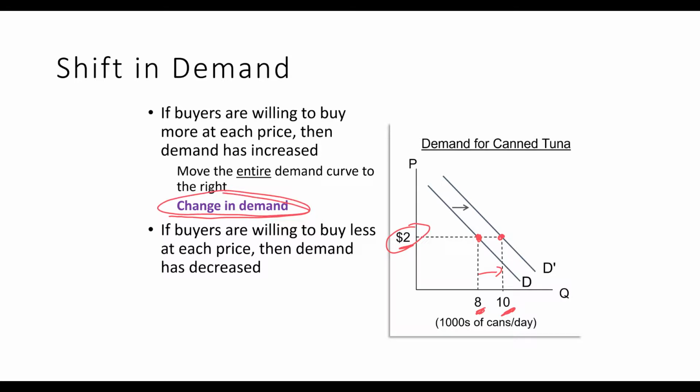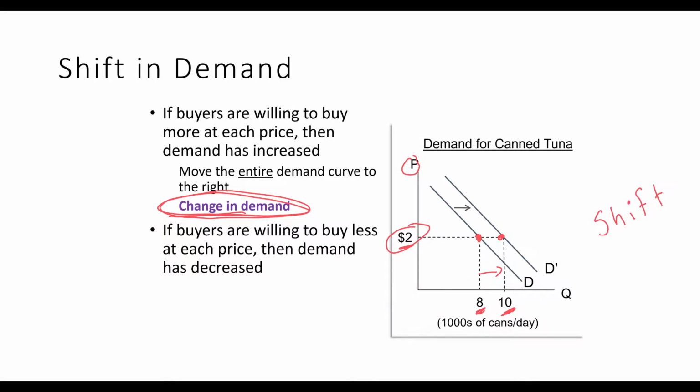You see the distinction? Anything other than a change in price of the good itself is going to be a change in the demand here. This is what we'll call a shift of the demand curve. A shift. So at any price like $2, the quantity will increase. Or say if the price was $1.50 right there, we'd move from this point to this point. That is referred to as a shift of the demand curve.